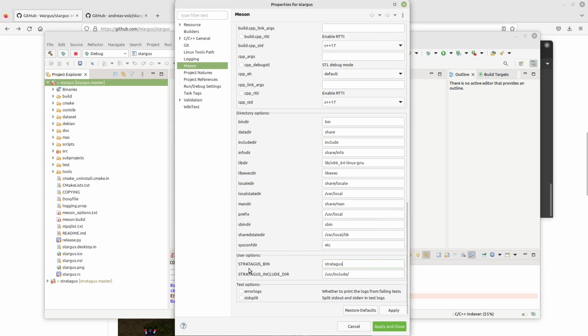Okay, now we need, I don't know why it did not work before. So now we have both folders, and we have Stratagus bin.